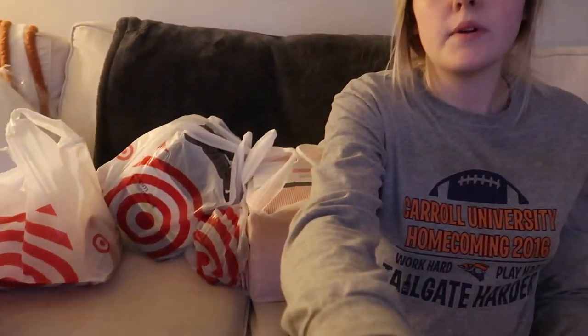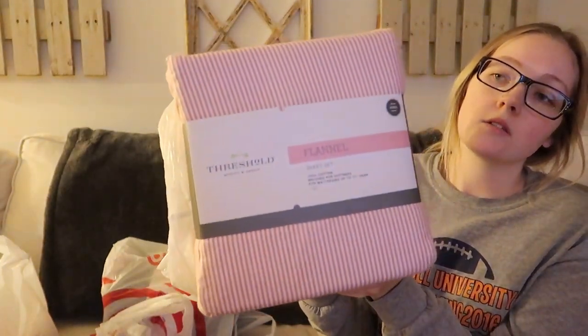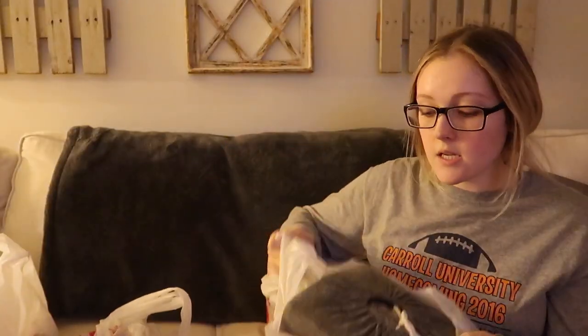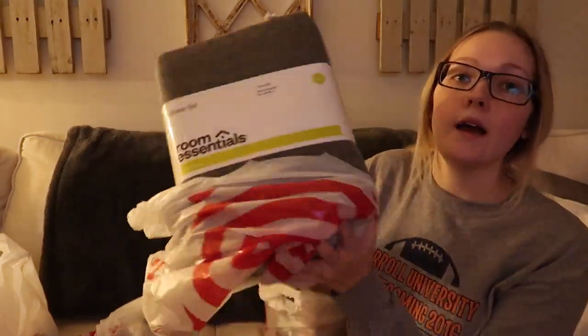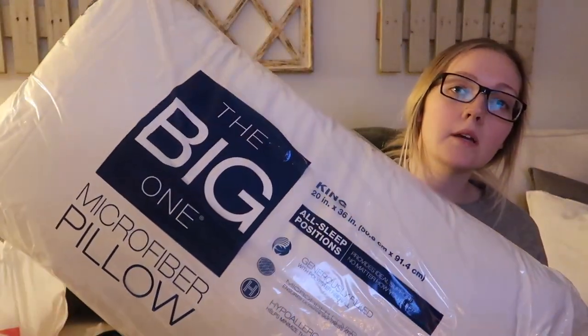Now that Jackson is asleep, I want to show you a quick Target haul. First thing — what I went there for — is these flannel holiday collection sheets, just red and white striped. The next thing is the jersey sheets, which we've been wanting forever, and they were 25% off. From Kohl's I got two king pillows — they were $8 each and I did a scratch-off and got 15% off, so I spent like $14 on two king pillows. The rest was from the Target dollar spot which I already showed you.